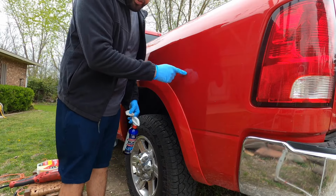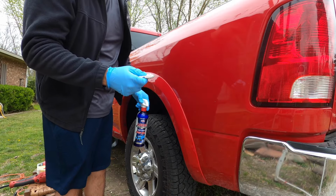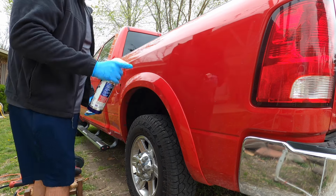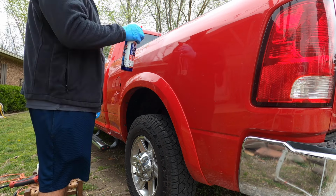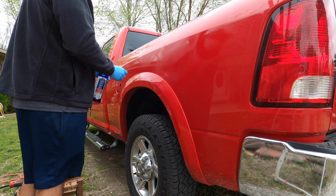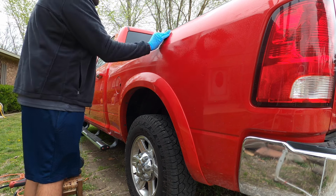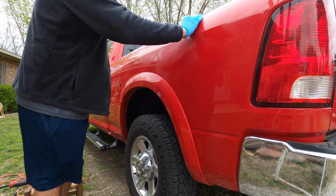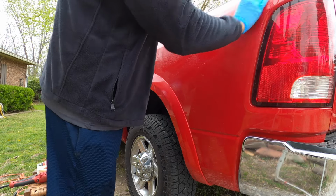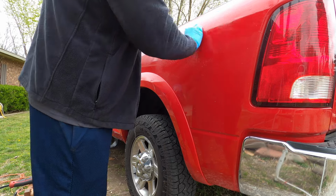Once you wash the truck, you can use your clay bar and your wax to decontaminate the paint. That's the first step before you polish. Make sure that you get the whole truck. Now we have a clean surface before you start.